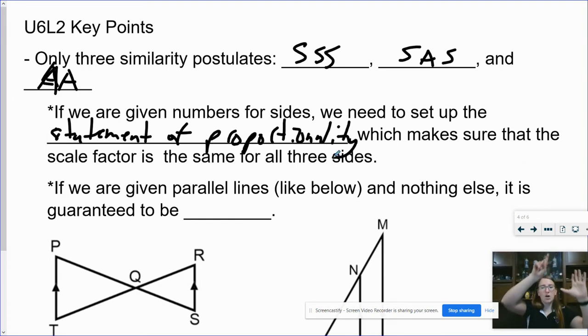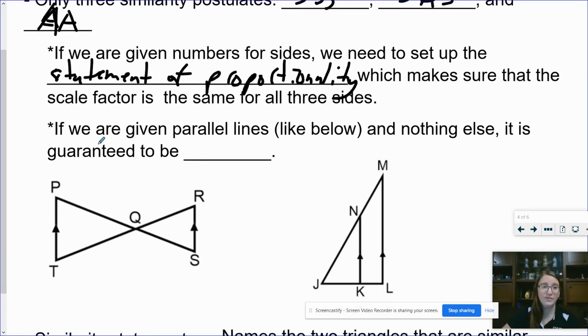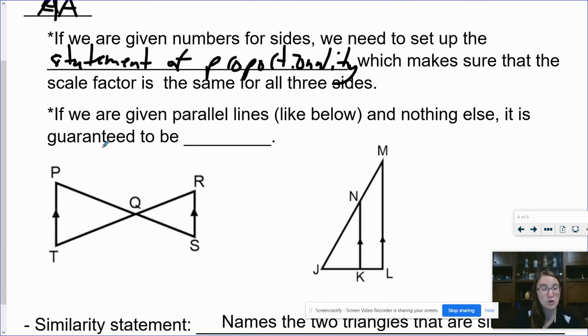What this is, is all those little fractions set equal to each other. Basically, this makes sure that the scale factor is the same for all of the sides. So we have to make sure those fractions all end up being the same thing. Now, here's a little hint also. Make sure you have this written down because it's going to get some very easy questions answered. Boom, you'll have it right away.